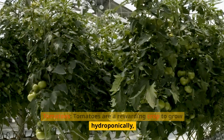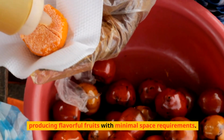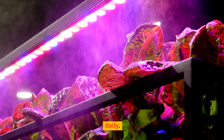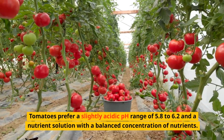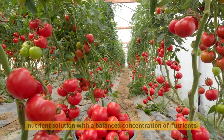Tomatoes. Tomatoes are a rewarding crop to grow hydroponically, producing flavorful fruits with minimal space requirements. They require ample light, ideally 6 to 8 hours of direct sunlight daily. Tomatoes prefer a slightly acidic pH range of 5.8 to 6.2 and a nutrient solution with a balanced concentration of nutrients.